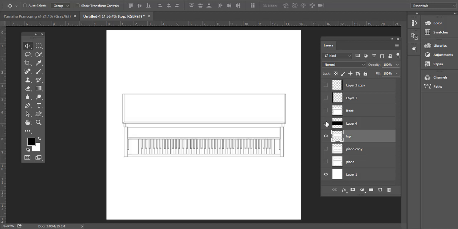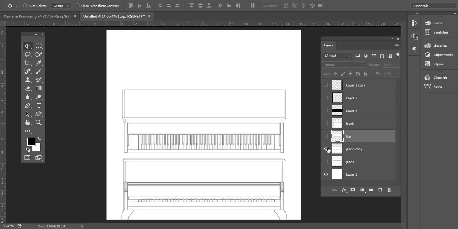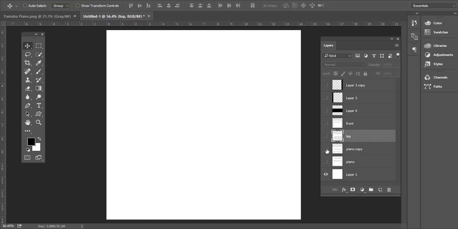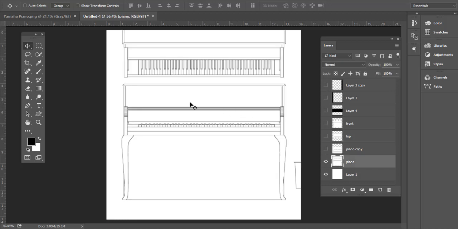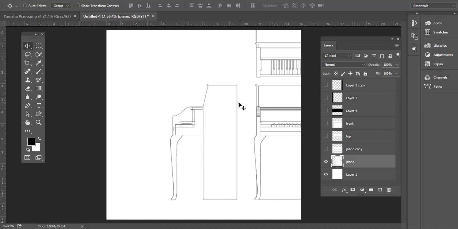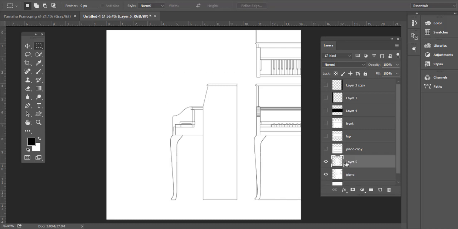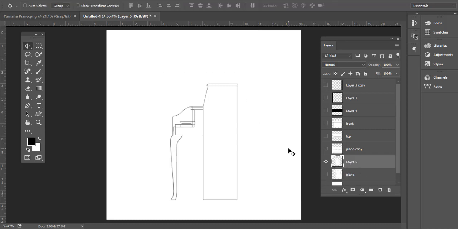Okay, this looks okay, so I'll say this is okay. Yep, let's just hide this first. And finally, let's just push that out of the way. That's my top. It's my piano copy, so this is it. Maybe I'll just use this one. So I'm going to bring you here, and let's just get you out of the way. Select that, Ctrl J, so I hide this, so now I have this layer.